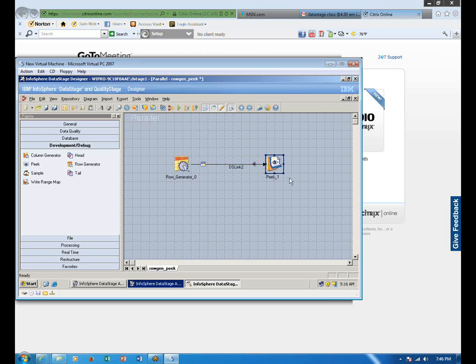That will be taken care of by using row generator, through which we can generate mock data similar to the production data. That's what is done over here.